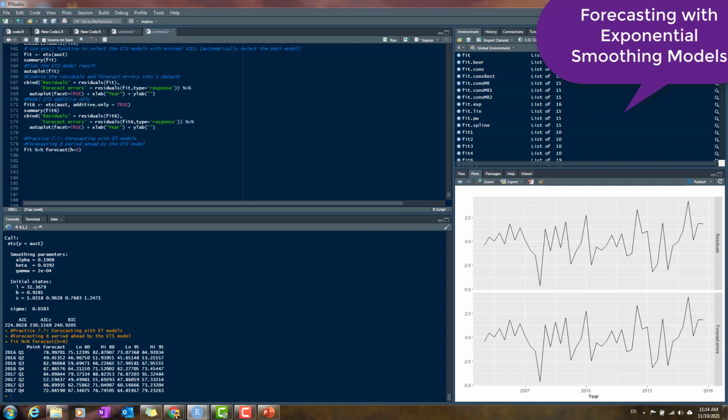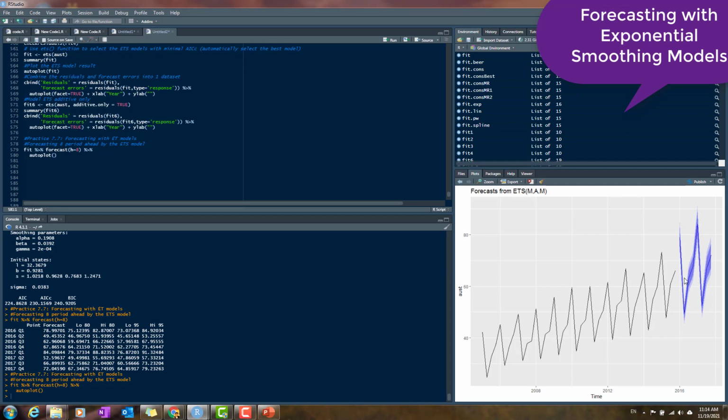If you run that, it will generate the next 8 quarters of data, from 2016 quarter 1 to 2017 quarter 4. And at the same time we can apply autoplot to see the result.